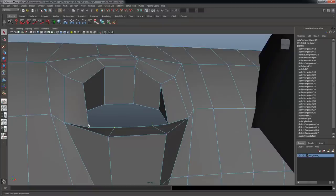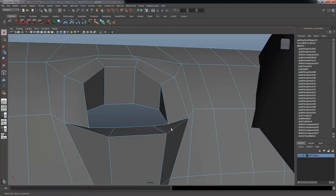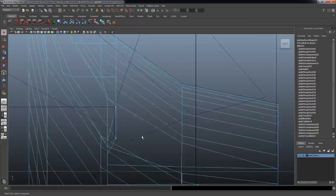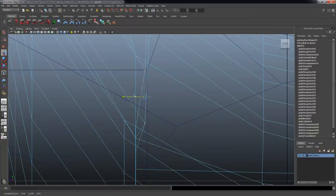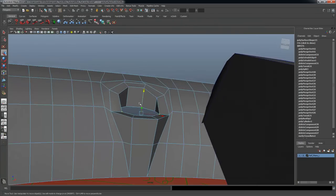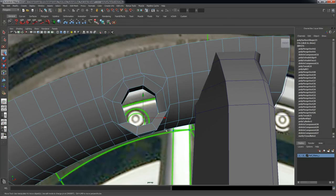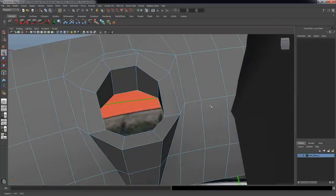Maybe just these two. Somehow those got turned down, and I want those to be flat. So I'm just selecting them and I'm going to move them up and flatten them out. Okay. And that's essentially the shape. And so now I can go ahead and cap this off.